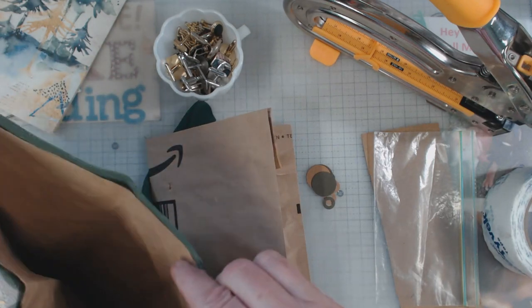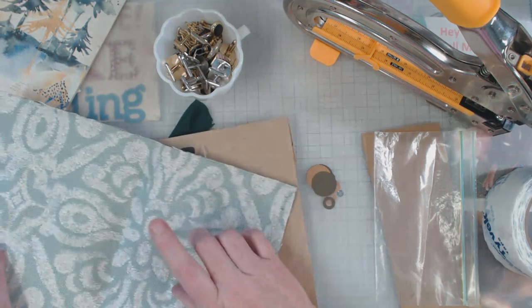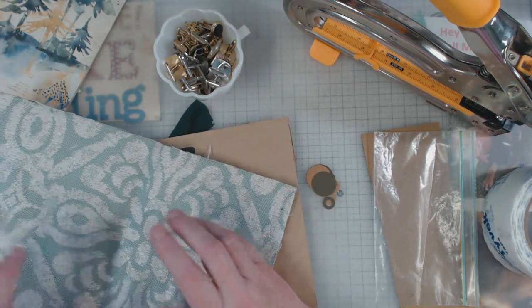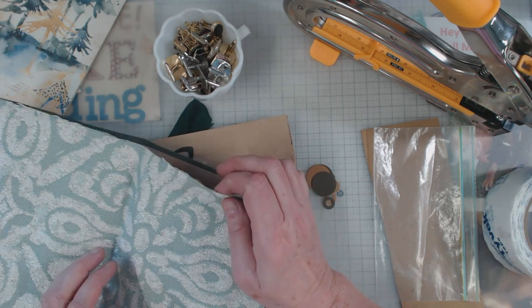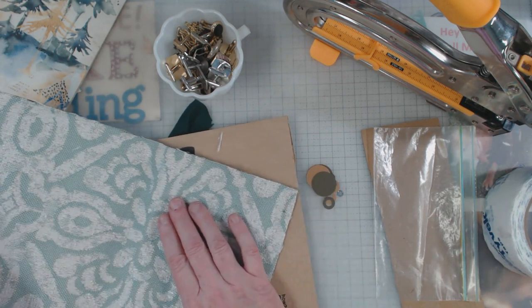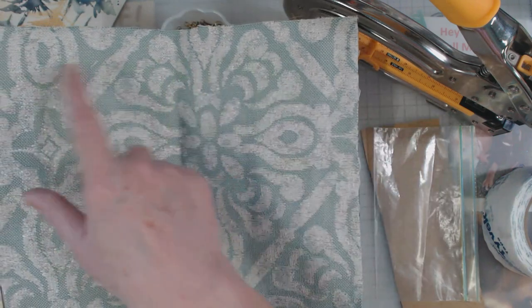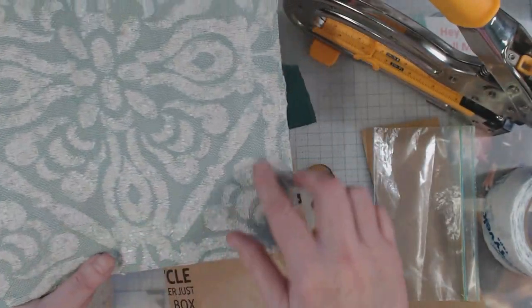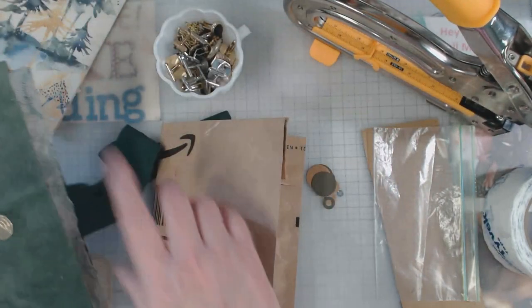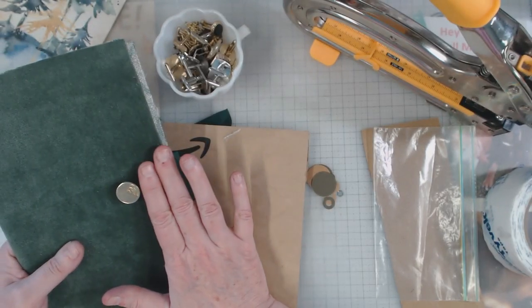I did think about one thing — I could kind of leave this open if I wanted to, but since it's going to be my cover I don't necessarily want any bulk. But wouldn't that be kind of a cool little hiding place? So think about that — you may not want to sew across the top; you could leave yours with pockets. Anyway, I'm going to stitch around the whole thing when I get to that point, but what I had to consider was my sewing machine foot.